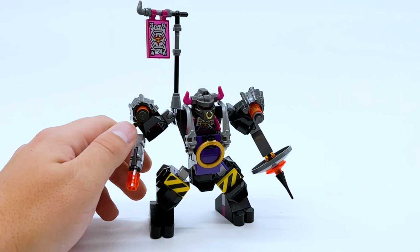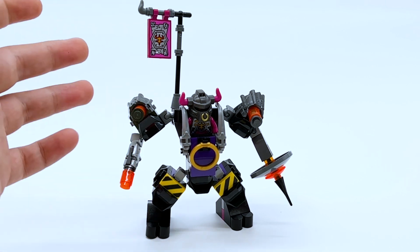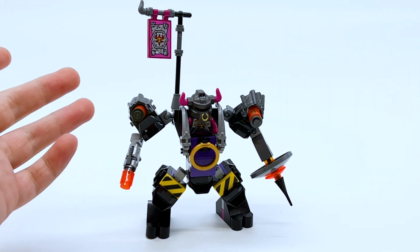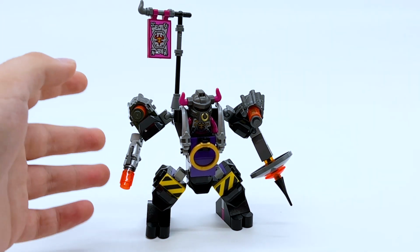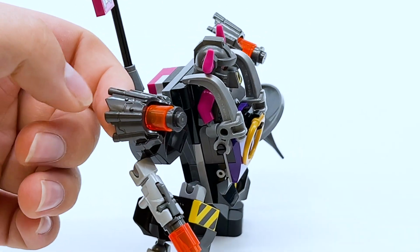And then the final side build in this set is a little tiny mech for the Demon Bull clones. And I absolutely love this one. Small mechs are some of my favorite things in LEGO. I mean, you guys have seen with my Evo mechs and everything. I love mechs of this size. And I think this guy is adorable. The use of the metal beards on the shoulder pads is really interesting.